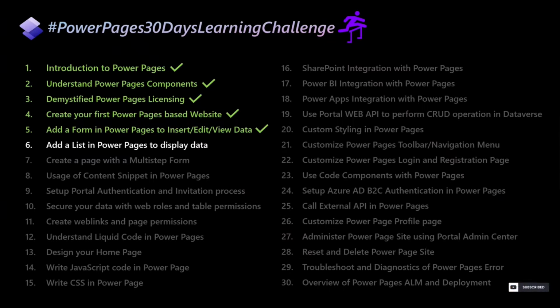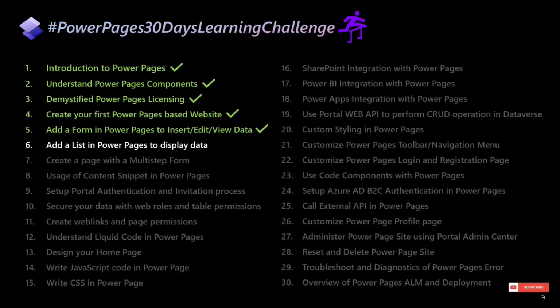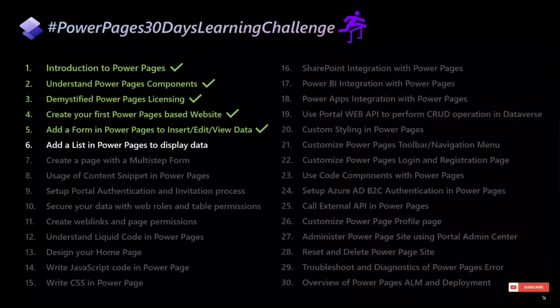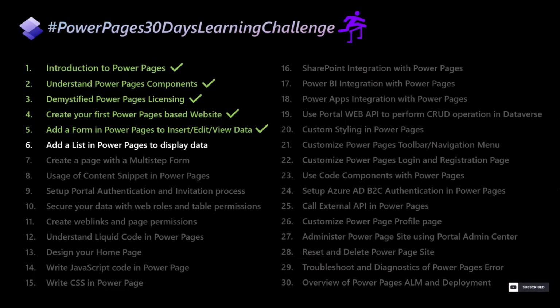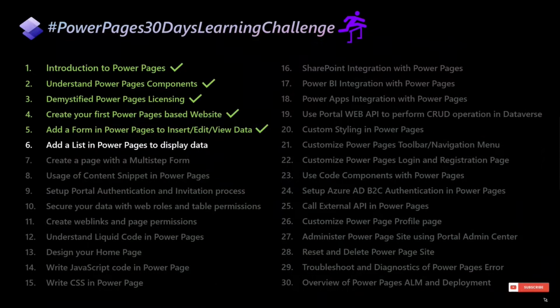In my last video, I discussed forms. That is one of the key components of the portal that is basically used to insert data into the Dataverse. And today our topic is the list. A list is basically used to display the data, whatever data you have submitted in the Dataverse, on the portal. We can display data on the portal using forms as well, but a form can display only a single record. But if you have a list of business data that you have to display in the form of grids or subgrids, then you have to go with the list.